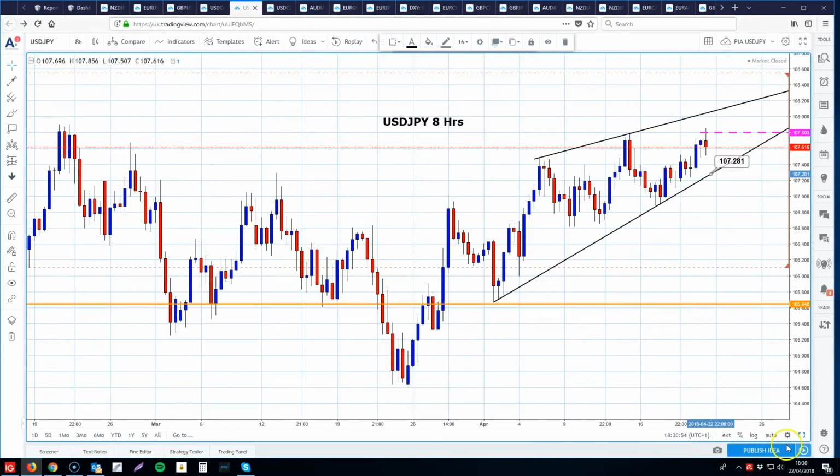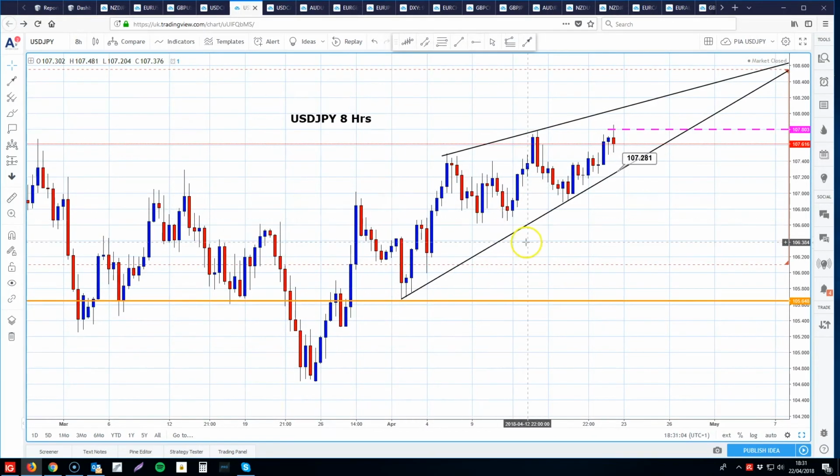Dollar yen, which if you watched the video report last week, was one of our favored pairs, and we were actually looking at most of the yen crosses. We've triggered a short trade at 107.75. We've got bespoke resistance at 107.80.